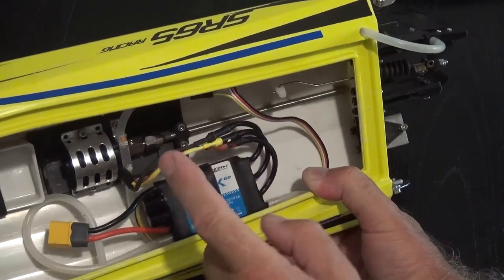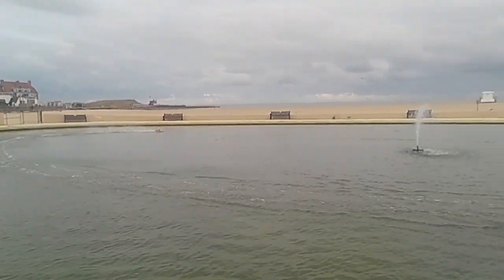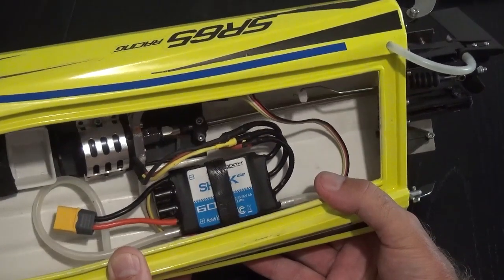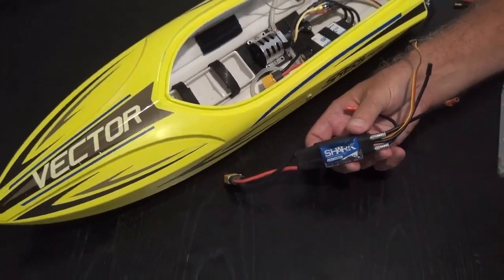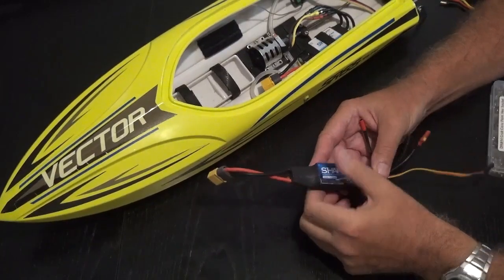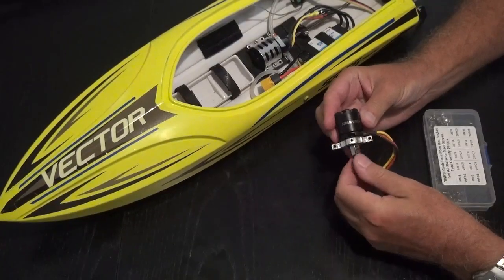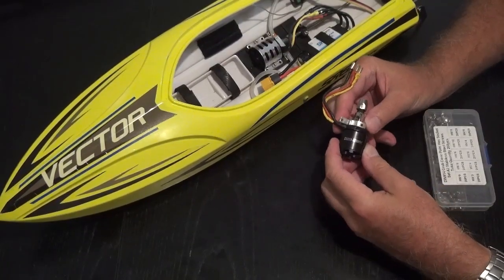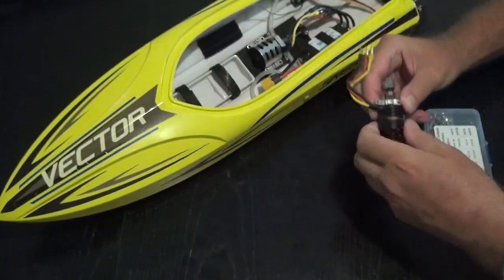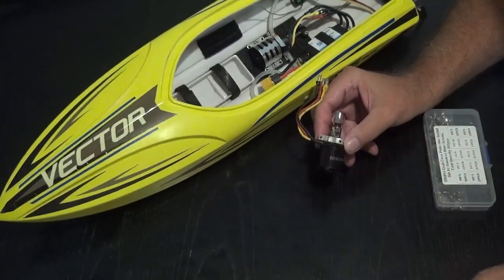It's lovely on 3S anyhow, and that's my preferred battery for this boat, but I've gone back to 60 amp now, upgraded further so I can run on 4S again, and I've done that just to see what speed the boat can achieve. And I like it at 4S because it can do 32 miles an hour and match the speed of the larger SR80. Here is the 40 amp Shark ESC that I used for a while. I gave up when the motor seized. Now, this was the original brushless motor, and that seized because of the bearings. They're really not good, and that I think sent a lot of current through the system and blew the ESC.